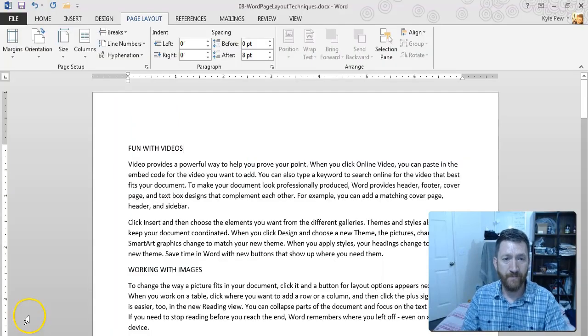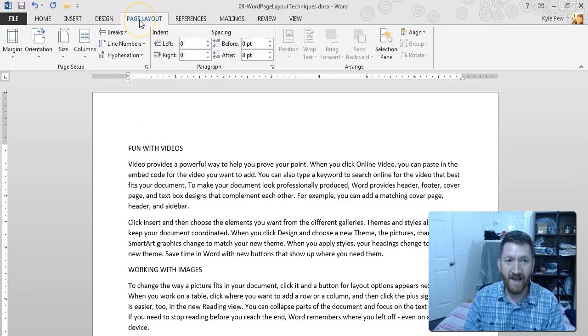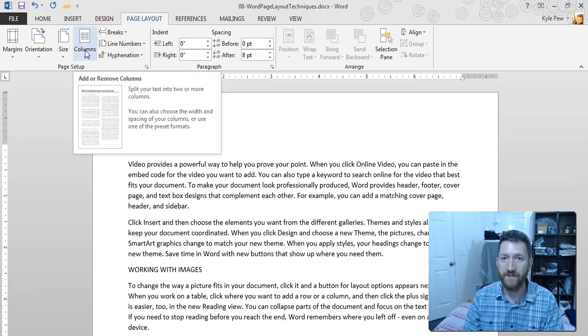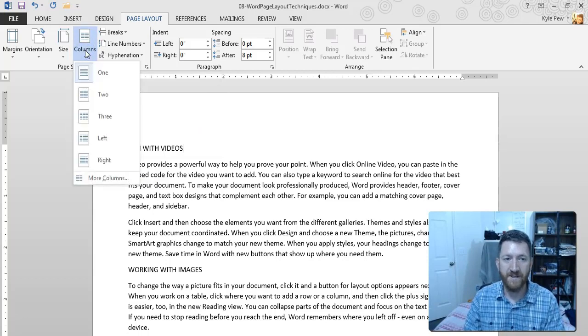Take a look. So I can jump into my document. All I need to do is go up to my Page Layout tab. I'm going to find Columns. It's in the same area we found margins in the earlier lecture. So I'd go to Columns, and they've got a bunch of presets. Say I want 2 columns. I'm going to go ahead and grab 2.